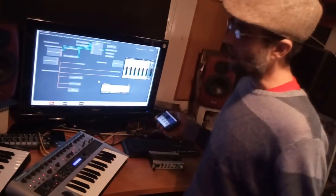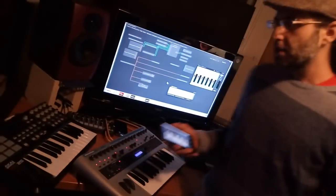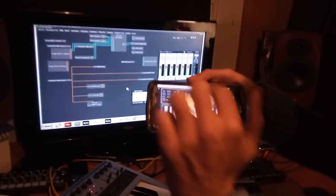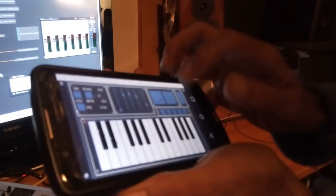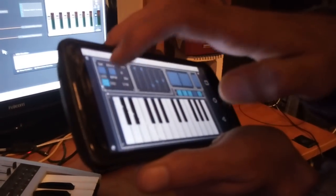It either looks bad, performs badly, has bad latency, or is hard to set up. There's a reason OSC never really caught on as much as MIDI did - there's a reason 90% of you still don't control your apps and PC programs with your phone and still use controllers. So we're here to solve all that. Introducing Pure Chords - the company is Pure Chords, the product is called Pure Chords as well. It is a MIDI keyboard for your phone with additional features: two octaves, up and down octave shifting, five sliders, XY controllers, five buttons, a randomizer, and a really cool LFO that can work on all of these.